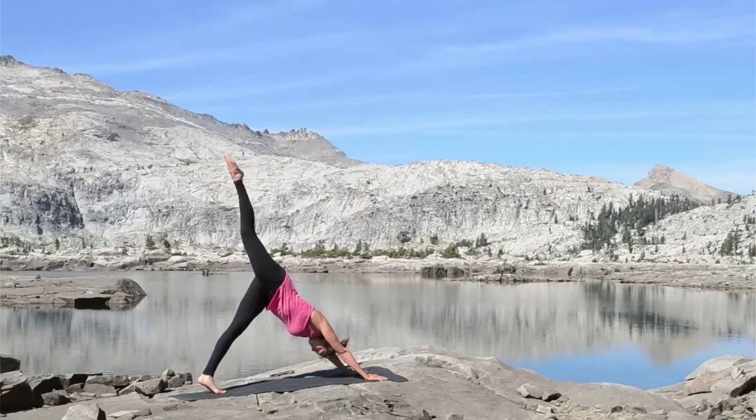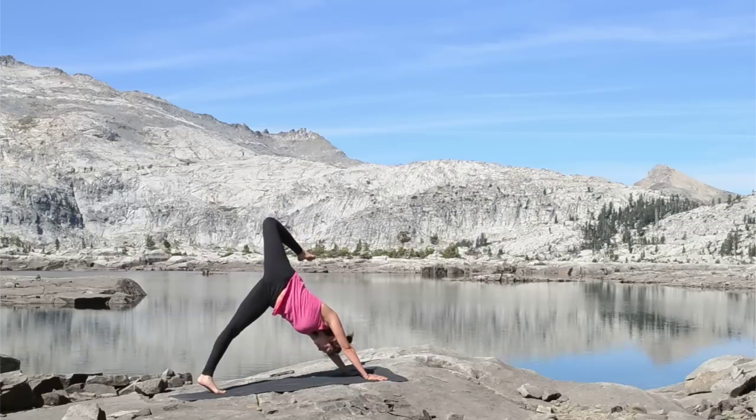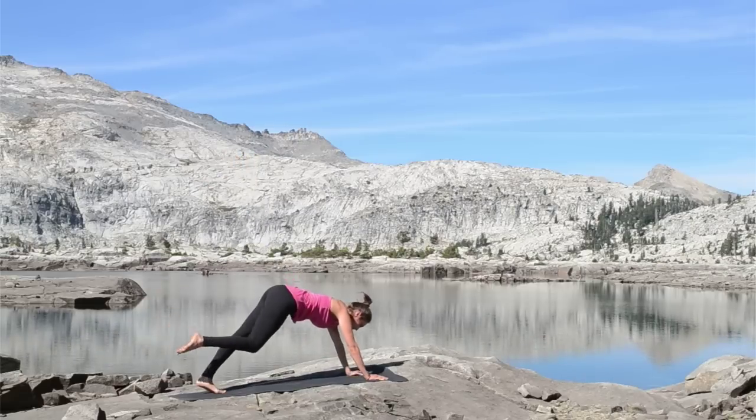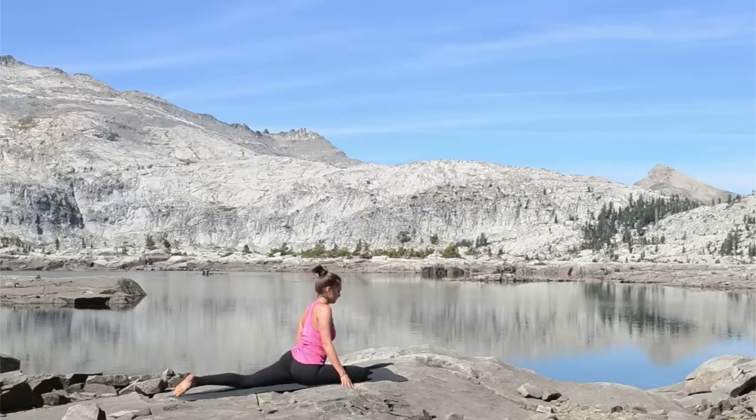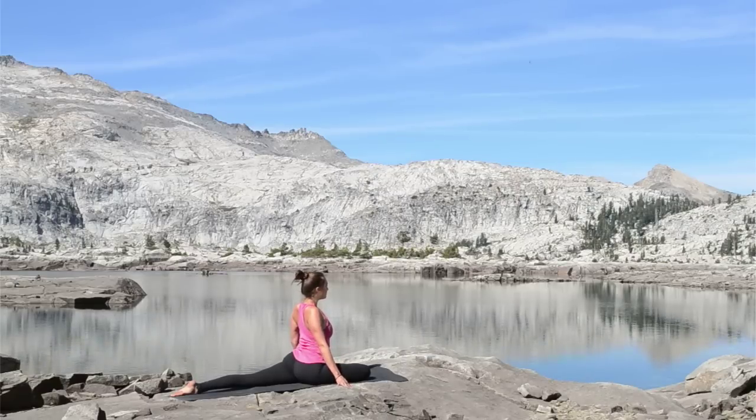Inhale that right foot up once more, bending the knee. And this time, exhale into pigeon pose. So the right knee just meets your right wrist as you sink into the hips, keeping your right foot flexed to protect your knee. You can stay upright here using your hands for some support.